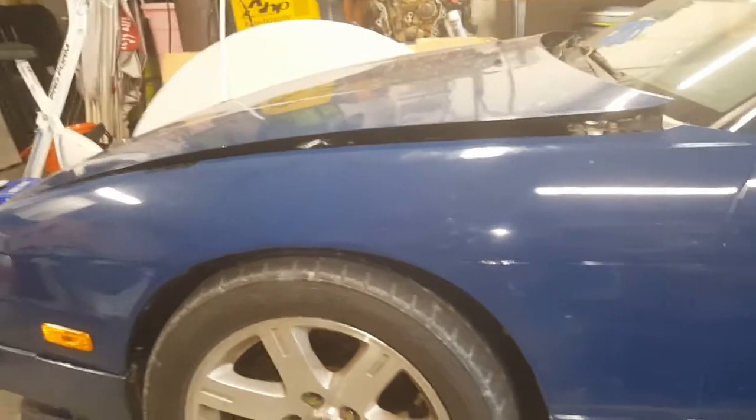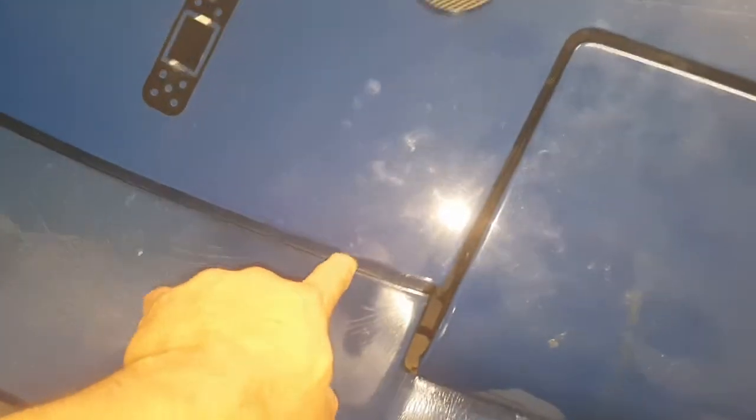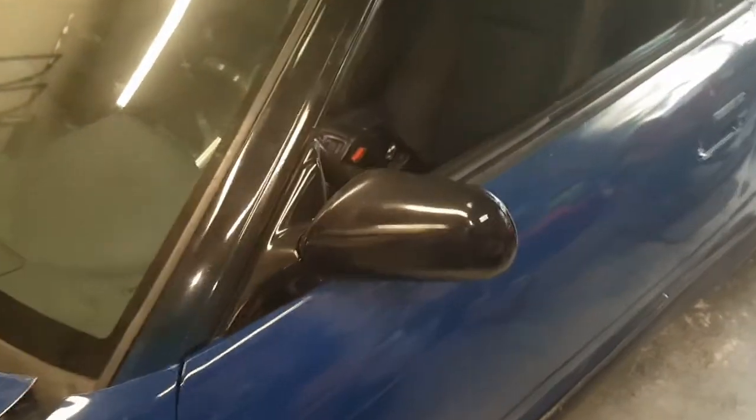So that's what's up. I mean, yeah, it's kind of ricer, but you see the clearance that I'm dealing with there. If worse comes to worse, I could always cut along this line, raise that up, weld in a wedge, and then sit this guy down. But nah, I don't feel like doing that right now. I'm gonna do this, and then the only thing I gotta do is brace this back with the front subframe, or I mean front brace, radiator core. But yeah, she's coming along.